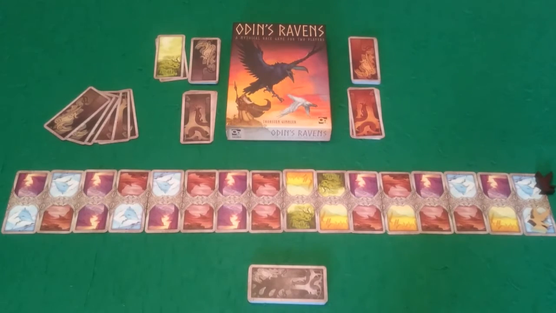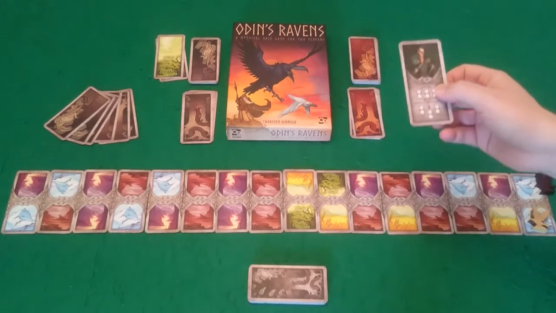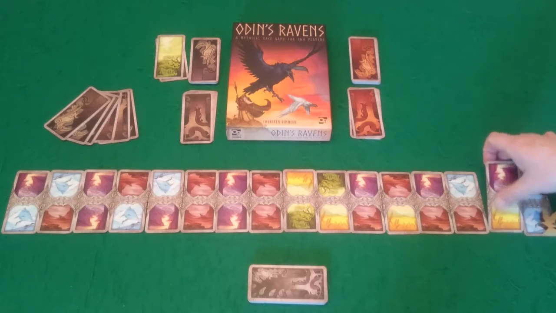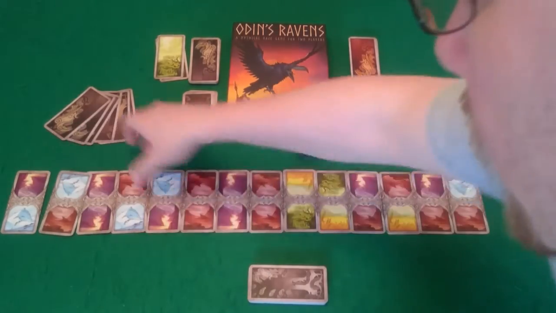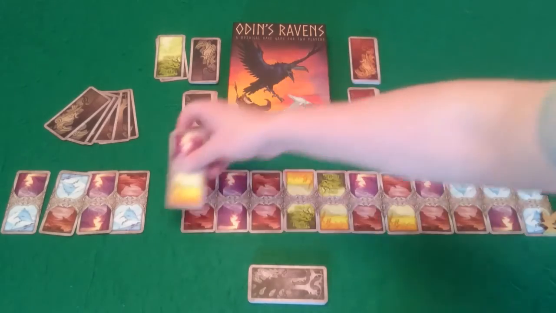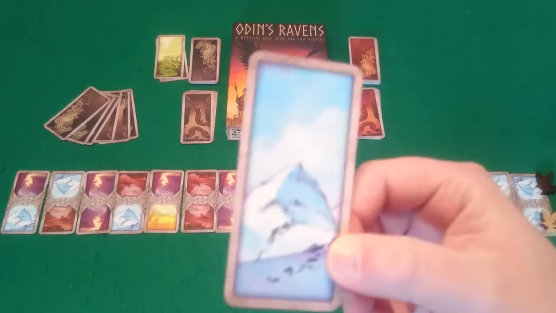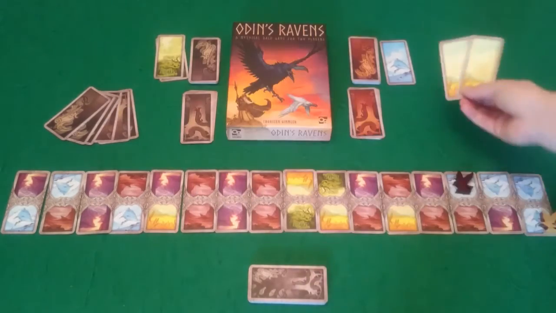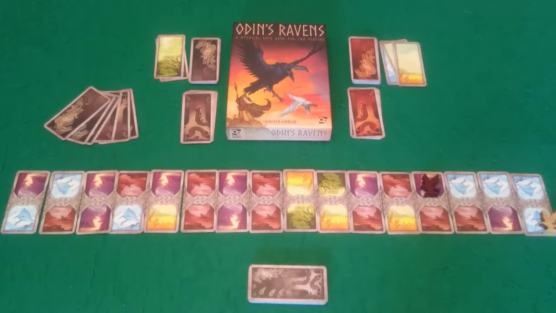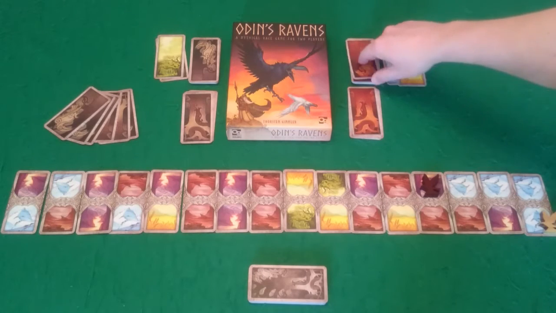Then it's my turn. First thing I'm going to do is play this Loki card, and I'm going to use the top ability to allow me to swap 2 cards, and I'm going to swap this one here for this one here. Then I'm going to play this mountain card, which will allow me to move all the way to the end of these mountains here. Then I'm going to play these 2 wheat fields as if they were a canyon and move here. That's then the end of my turn, so I'll draw 3 cards, and I'll draw 1 Loki and 2 flight cards.